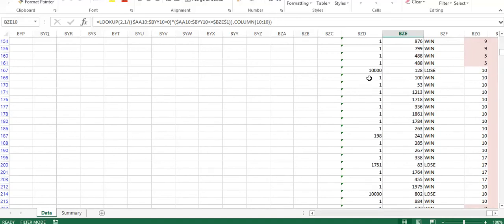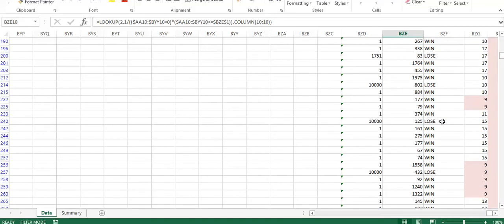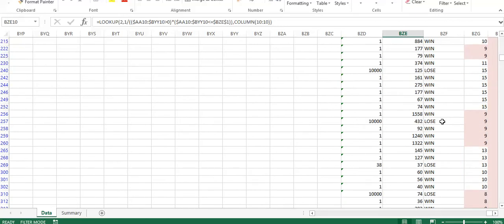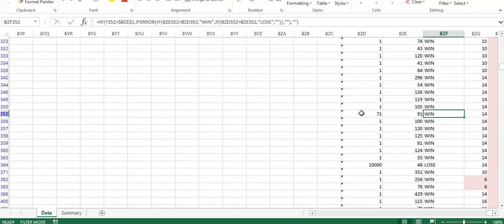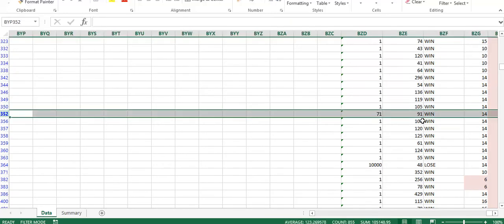Most of the time you'll see a 1. It's basically where the horse's last trading price was 1,000. I'm just looking for a win where... so we've got on here. So I was just looking for 1. So this will indicate a horse that's won the race, but it still was a successful trade for us.